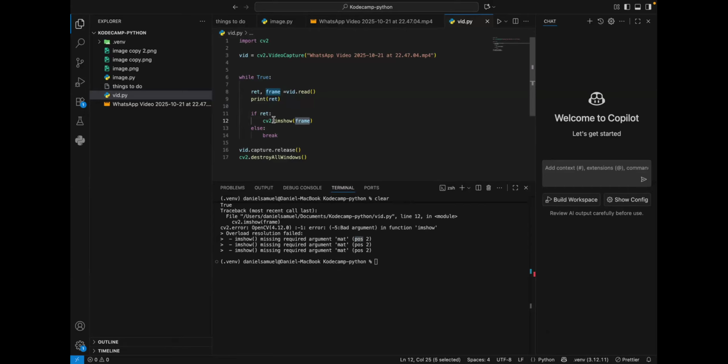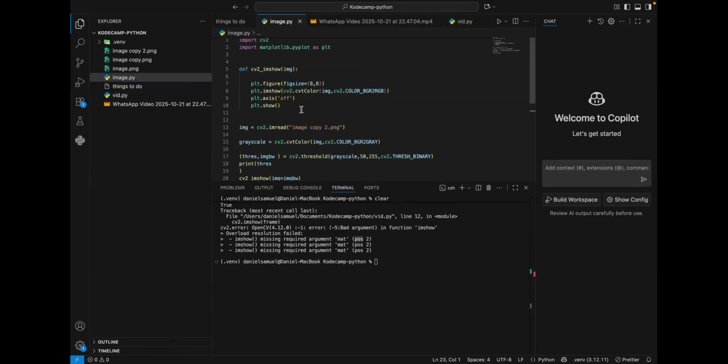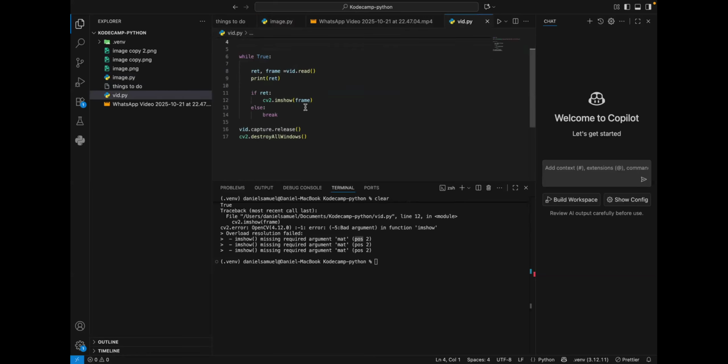I'm using cv2.imshow and not the first one we wrote previously. I'm not using that. I want to use the normal cv2 library. You need to pass in the title of the frame. I'm going to call the frame video. imshow, this is going to be the title of the frame. Then I'll show my video.